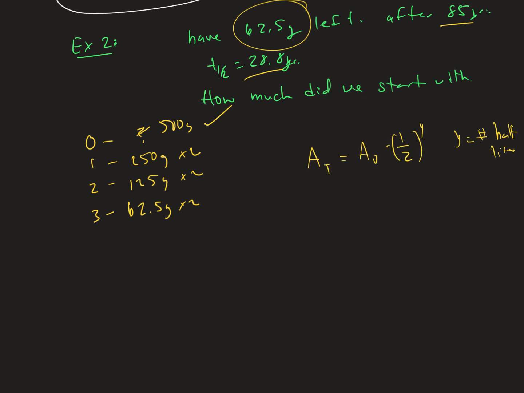Does anybody want me to show you how to use this formula? Anybody want a formula? Okay, let me show you. And if you don't like it, well, don't use it. Do it the way I showed you. Okay, here we go. So A_T is the amount, I don't know if maybe it's not T, maybe it's F, maybe we should call it F, the final amount, right? And A_0, or A_I we might call it, is the initial amount, the starting amount.